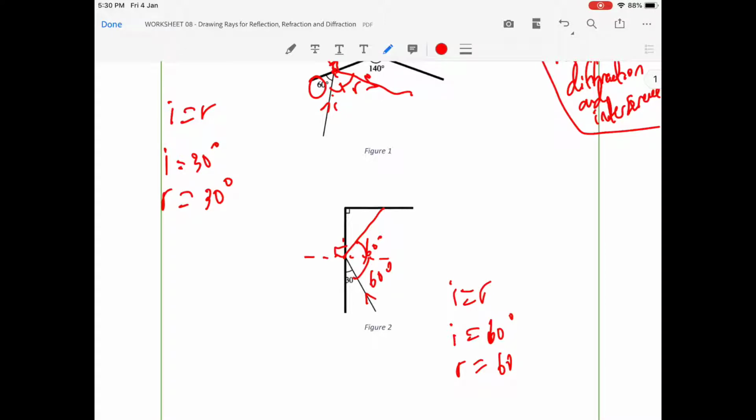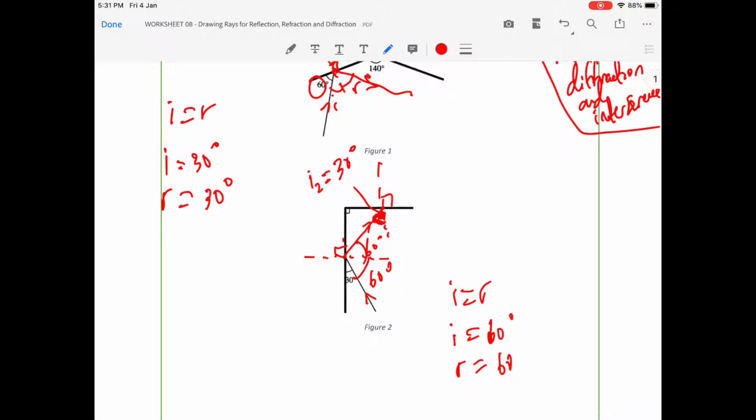This ray here is going to get reflected once and it's going to hit this point here and, you guessed it, it's going to get reflected again. So I'm going to draw another dotted line here, at 90 degrees. Using a bit of trigonometry, or if you have a protractor, you can just measure it. So this is 60, so this is 30, 90, 90, 120. So this is 60 again, and then this is 30. This angle here, let's call it I2, is going to be equal to 30 degrees.